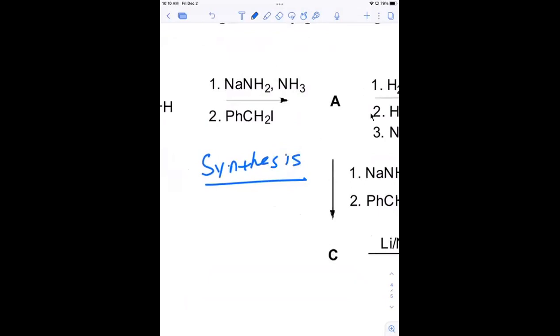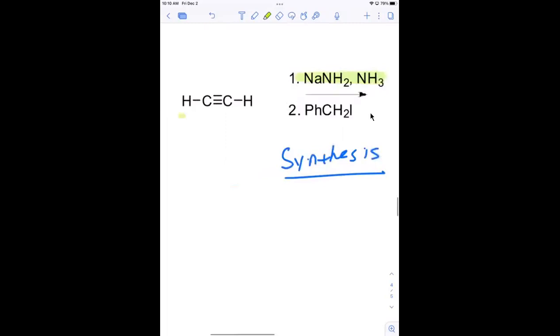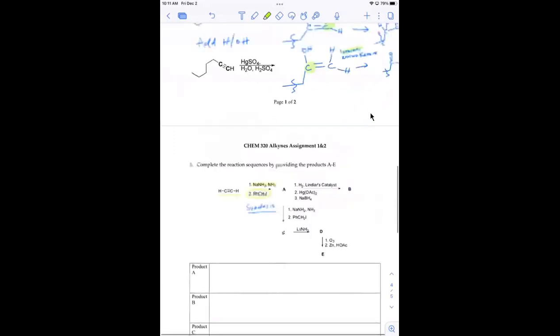I want to make it clear through these reactions that when it says one right here, after you do one on this starting material, you're going to get a product or an intermediate. And whatever that product or intermediate is going to be the starting material for step two. I'm going to show you what I'm talking about when we go through this. I know we've talked about mechanisms, stepwise versus concerted. All of your synthetic processes are stepwise processes, but the mechanisms for each step may be stepwise or concerted, if that makes sense.